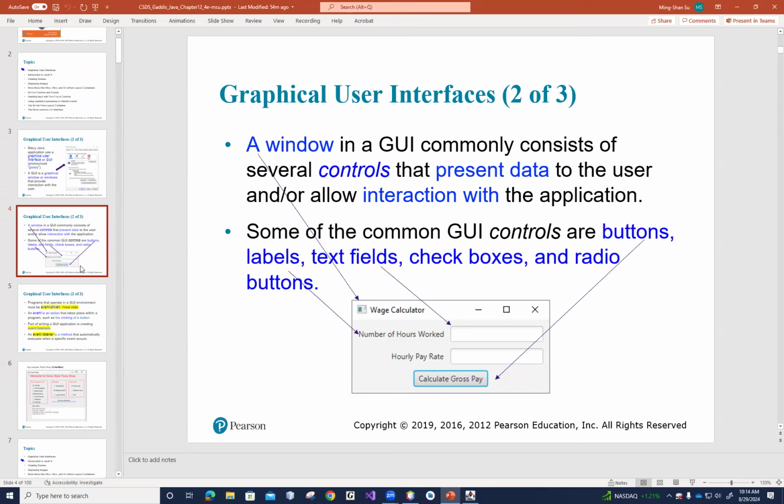You need at least six controls: three labels, two input boxes, and one button. So how do you prompt the user to enter number of hours worked and hourly rate? Use the label. That's all.